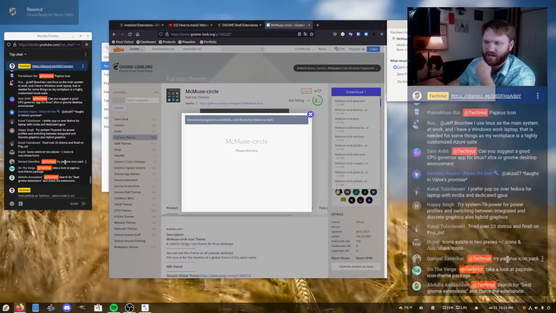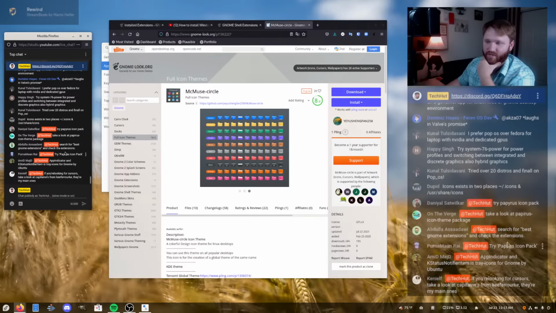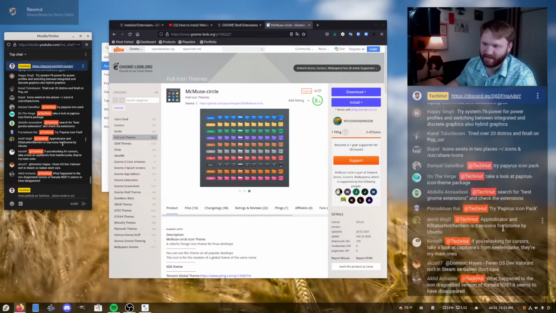Take a look at that. Price. 2 suggestions at the same time. I'm going to have to take a look. So save that. And you guys want me to take a look at this one. We have 3 suggestions for the same icon pack. So let's go check that out.